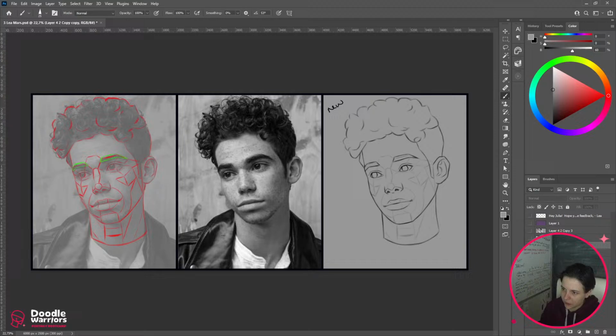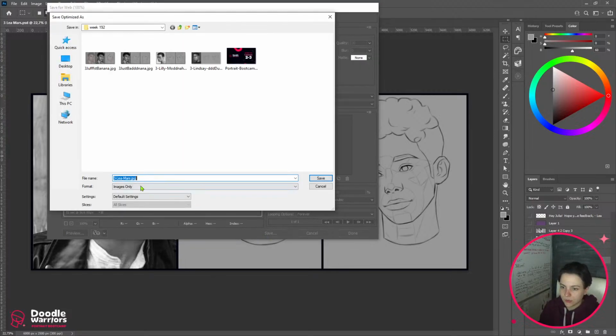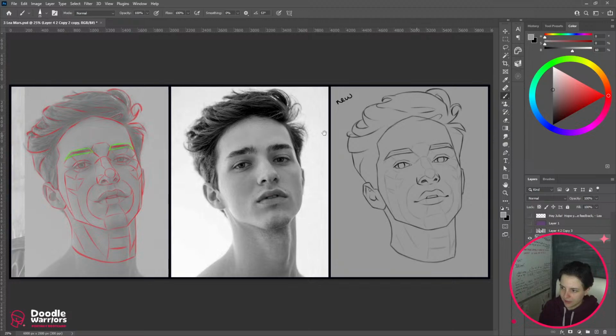Okay, so before and after. So I'm gonna save it for the Discord. But really good design for all the other stuff, and he really has the vibe of the model, which is hard to capture. Okay, and for this one again, really good, Leah. I really like the hair, though maybe a little bit more shapes, but I think it's pretty okay.